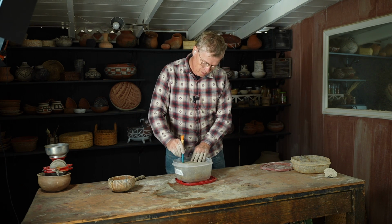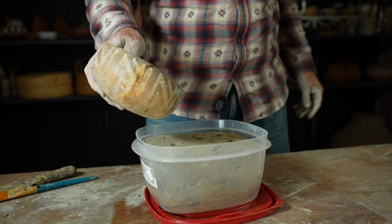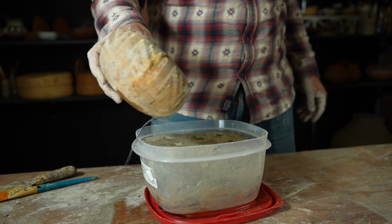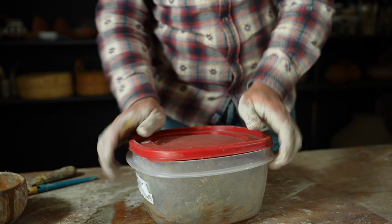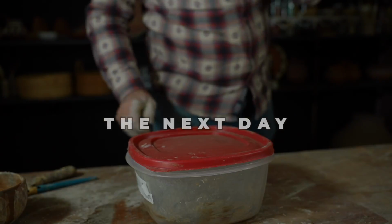Once I mix up clay from dry like this, I like to pour a little water in it, put some holes in it and fill them with water, and then let it sit for a day or so. And that'll make a nice, good plastic clay body. So I'm going to leave this sit until at least tomorrow before I start building.